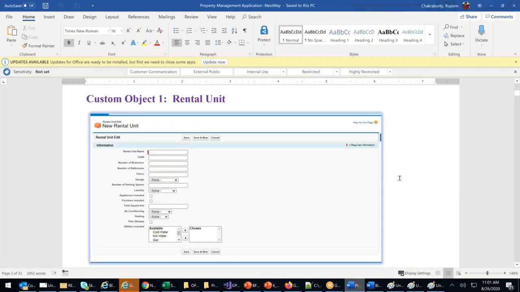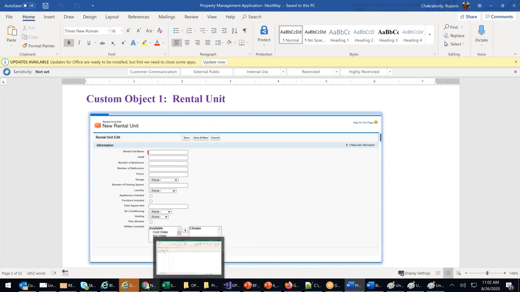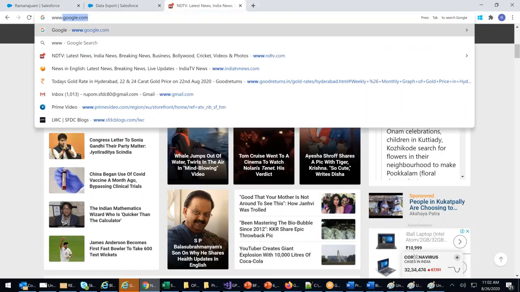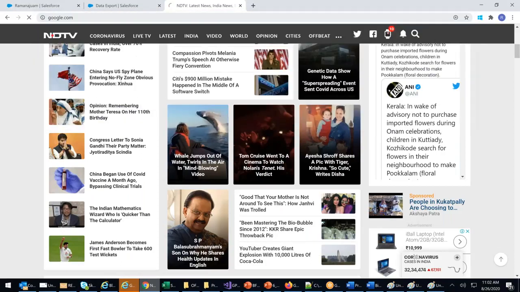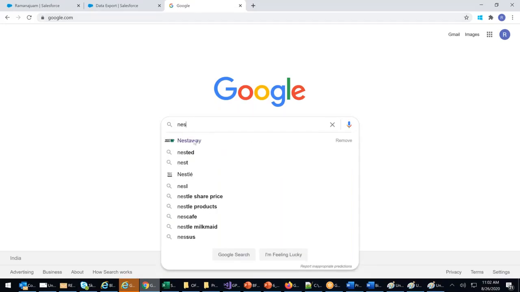Another project called property management, only for people who work on the bid management, do something. Bid management is the complex project I gave you. Property management is a medium project, medium scale. The dummy project that I gave you, institute management, is basic. So Nestway, we implemented this for Nestway.